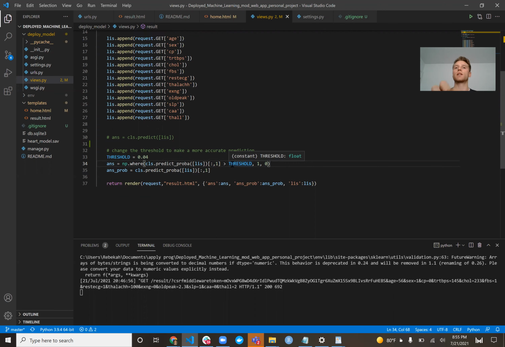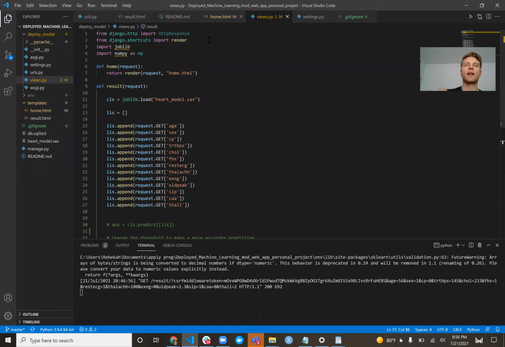And then we can decide, depending on if it's greater or less than the threshold, we'll assign it a 1 or 0. So that'll give us our answer. And then we also want to get the actual probability too, and we'll call that answer prob. And then we'll return all of that.